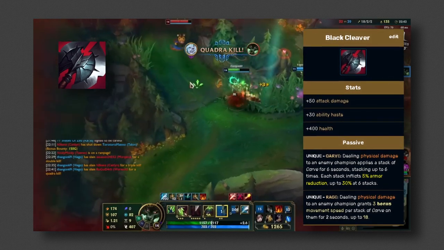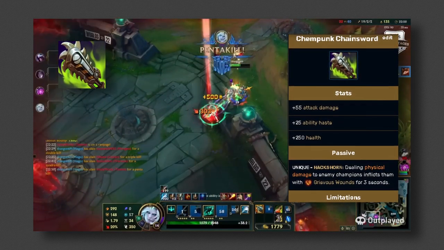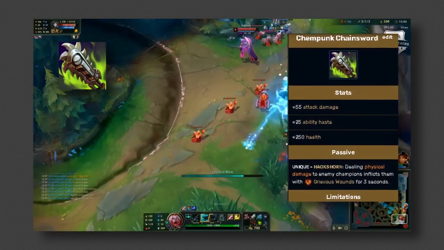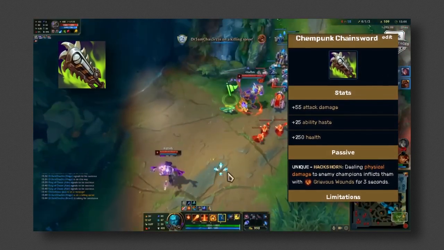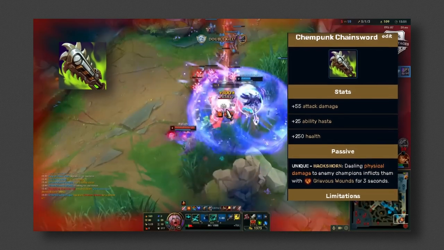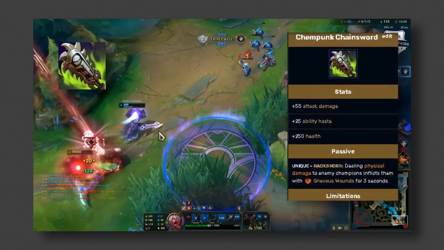You could also go Chempunk Chainsword here instead of going Black Cleaver. Chainsword is also very good, it's very inexpensive, it gives you a lot of good stats. However, you want to build this if you're going against a heal heavy team, or if you're going against somebody who will invade you a lot in the jungle, like a Warwick who is heal heavy. And you want to build Black Cleaver if you're into a tank heavy comp, or if you're just into a non-heal heavy comp. All other things being equal, you should almost always build Black Cleaver, but there are some times where Chempunk Chainsword will be superior to Black Cleaver.